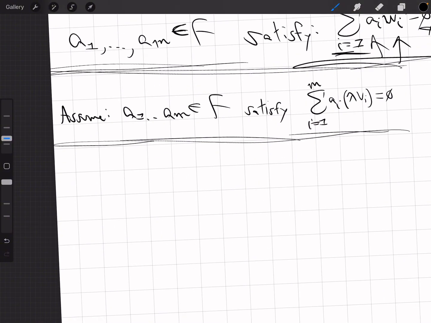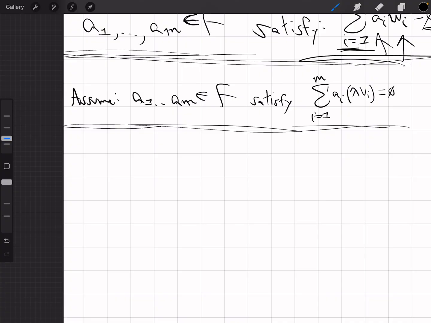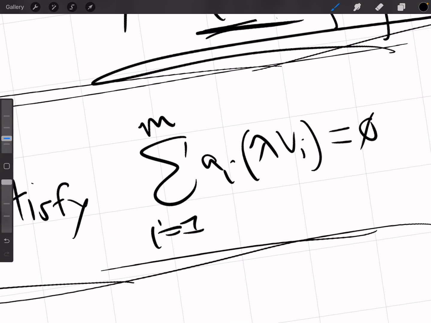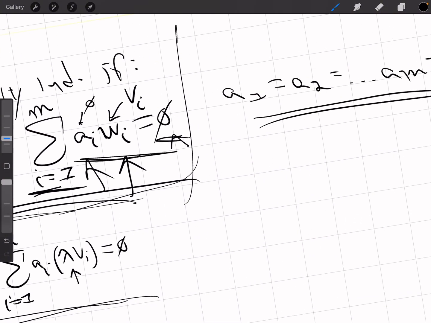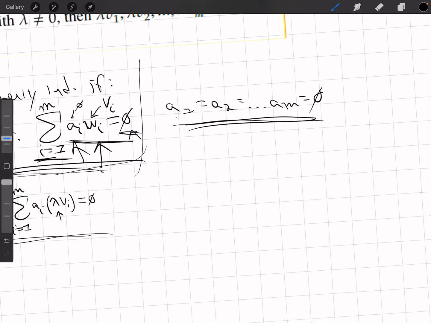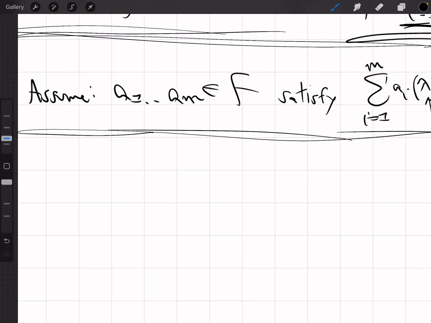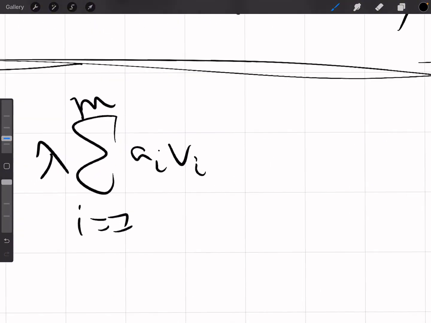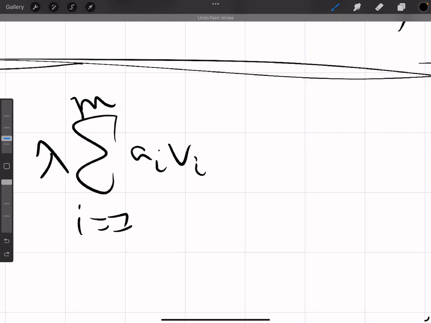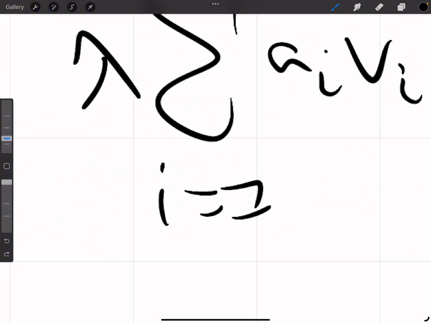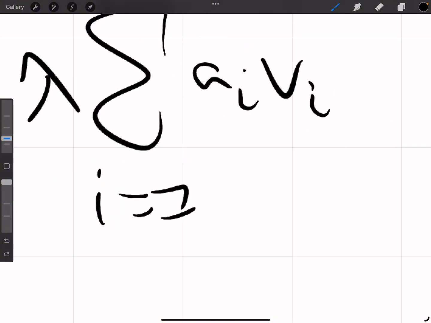So our first thing to do is we can factor out the non-zero scalar, right? Because we don't really want this. We want to find out if this relation holds here, and if this can be true. So we can factor it out, giving us the scalar times the summation of a_i and v_i, and I write my j's like that, and I write my i's like that, and you guys just have to deal with that, okay? And I write my i like that down there, but not up here.